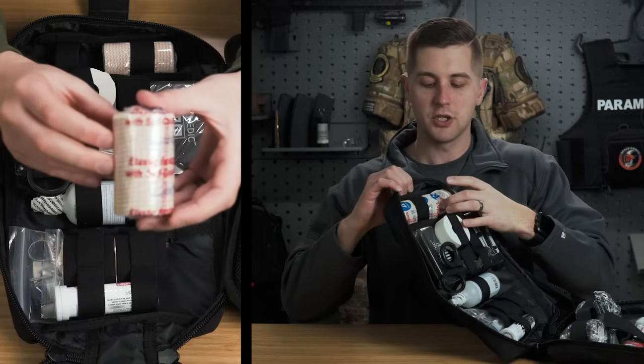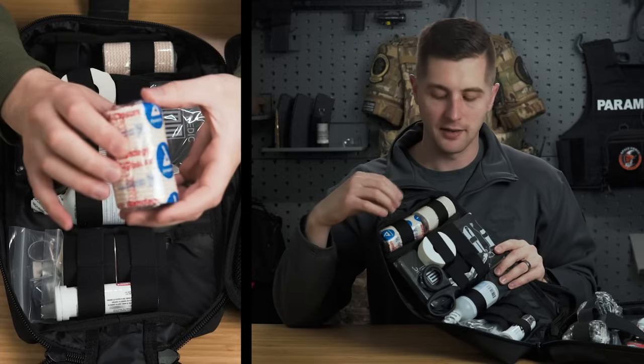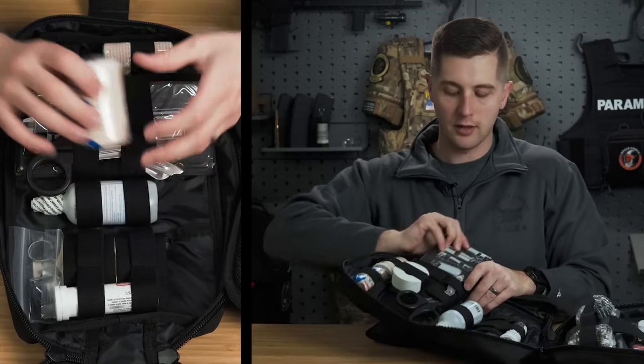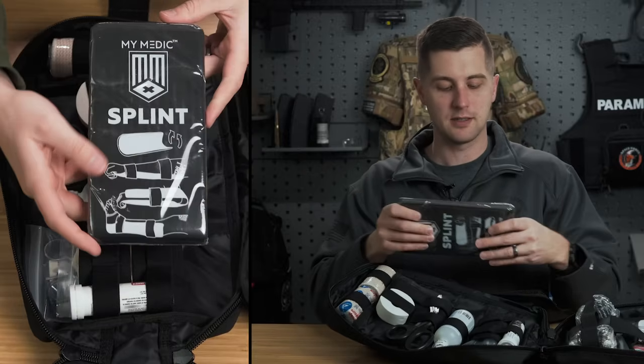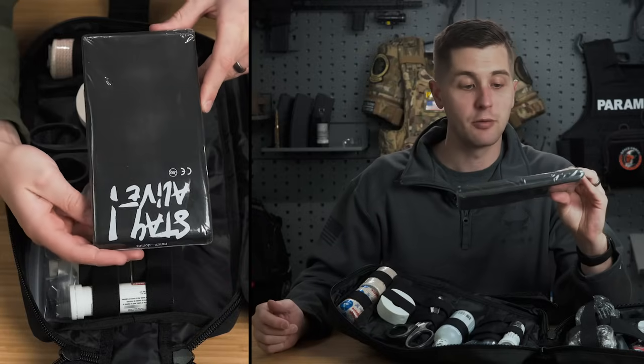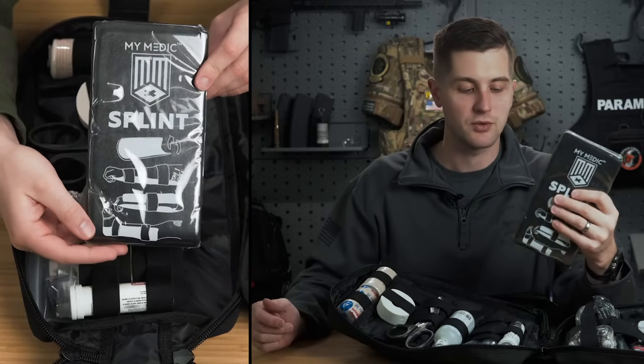Now, starting in the main part of the pack, we've got a couple different things. At the top, we just have two elastic bandages, and those are in here to secure your splint. So you guys know I like SAM splints. This is the exact same thing. It's just a MyMedic branded splint. It should be radiolucent. You can use this for legs, for arms.